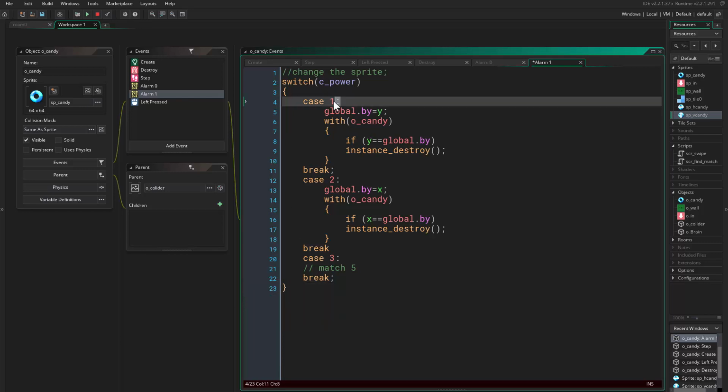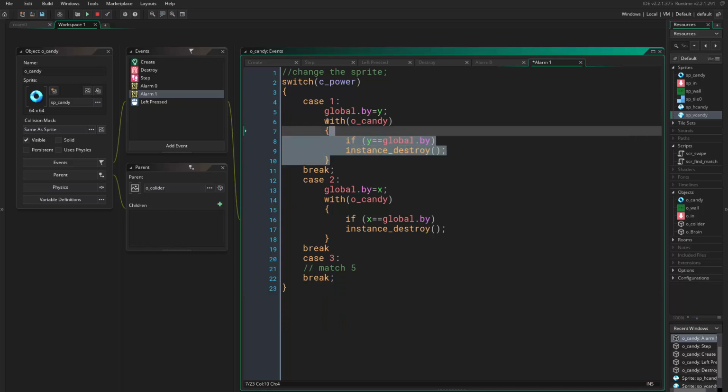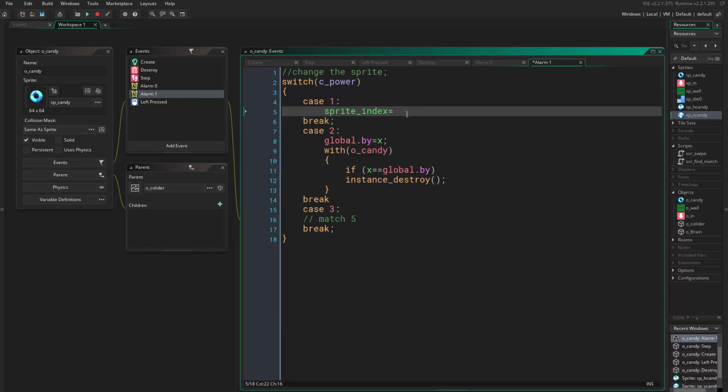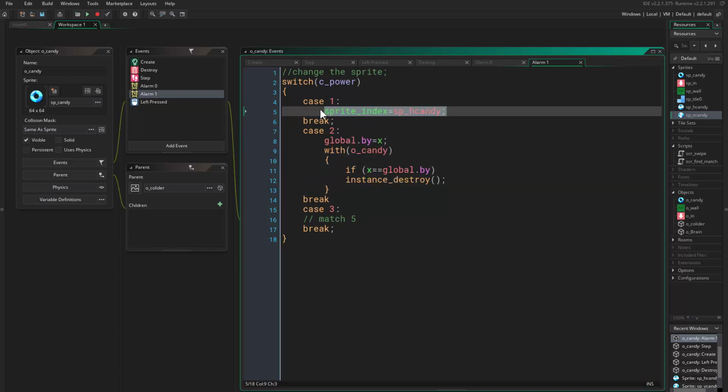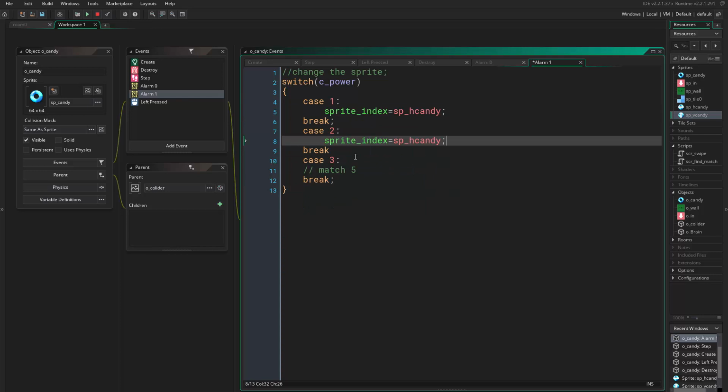So this is the horizontal one. So we say equals sprite horizontal candy. Okay, and this is the vertical, so we just copy this, say vertical candy. Good.